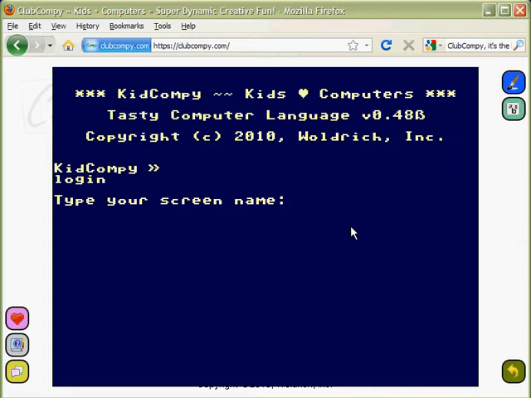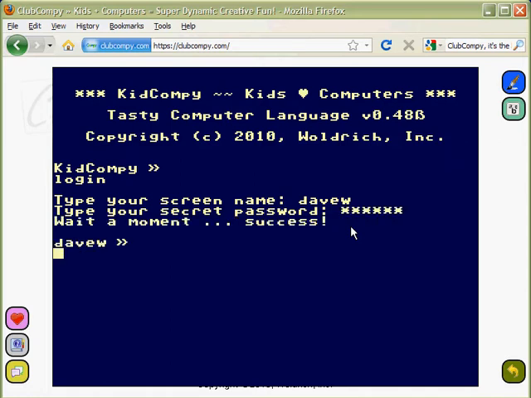And so I'll do mine here. You can log in this way as well if you want, but you will have a better way to log in, and I'll show you that later on. Once you're logged in, the prompt will have changed to be your screen name. This is the indicator that you have connected with the server and now you're authenticated and you have access to your files. So right away I can type in a program and I can save it.